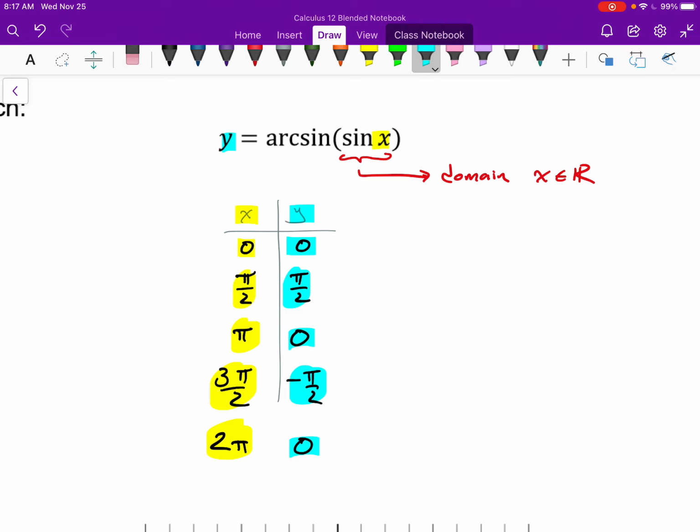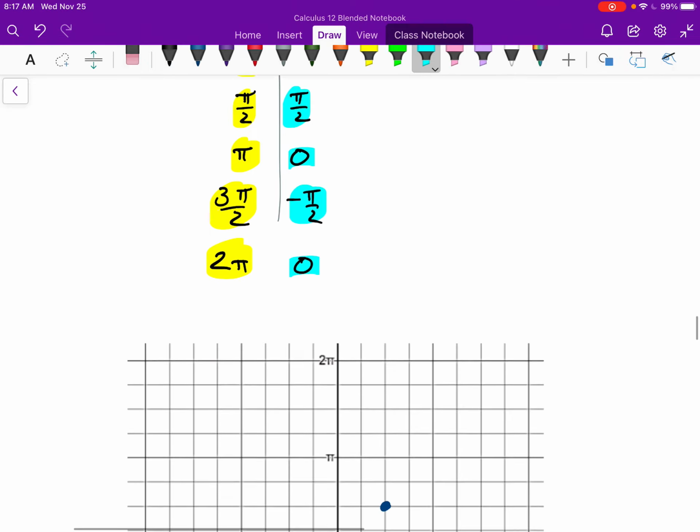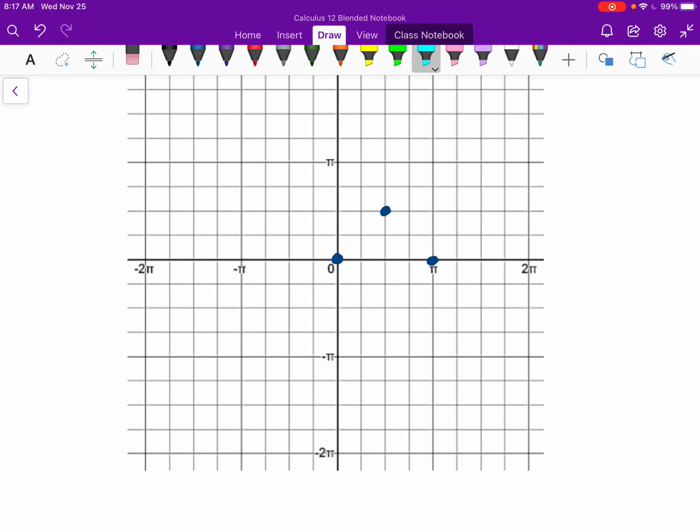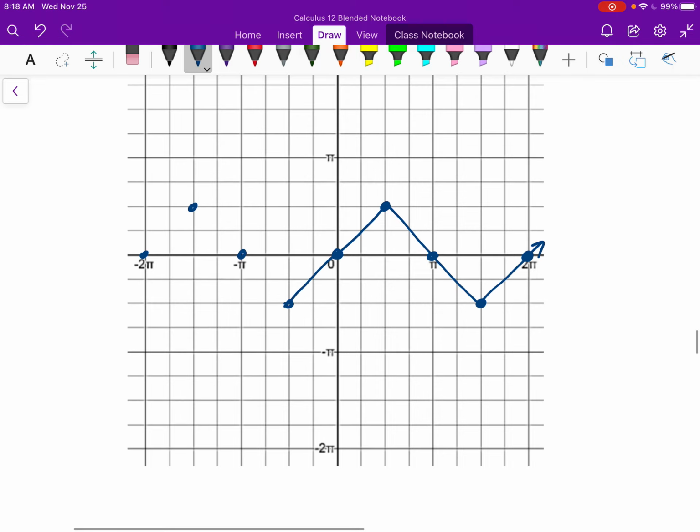I'm doing these quicker now because I've talked about these same sort of things a lot. And so if I plot these points, I'll start to see that it goes down to here, and then goes back up. And it looks like I have a wave. But I guarantee if you plot the points in between, you won't get a curve. You'll get these straight line segments. And I can continue it this way. But what you get is a pretty weird graph. It's this sort of sawtooth pattern.